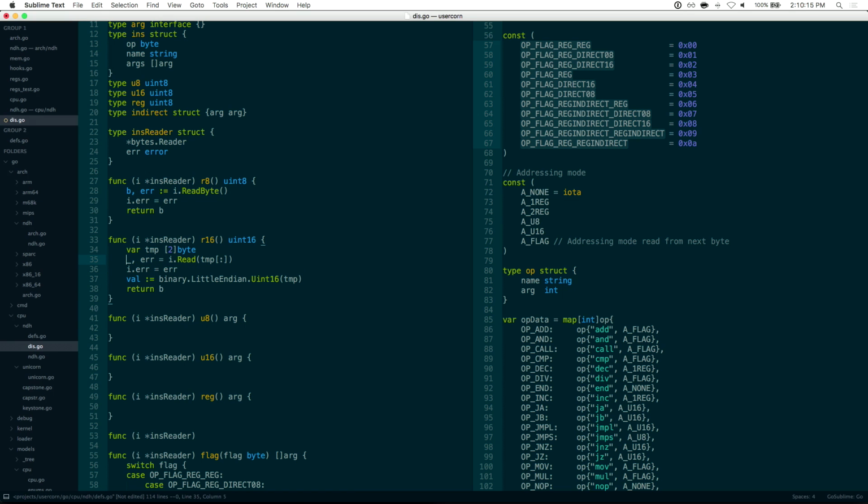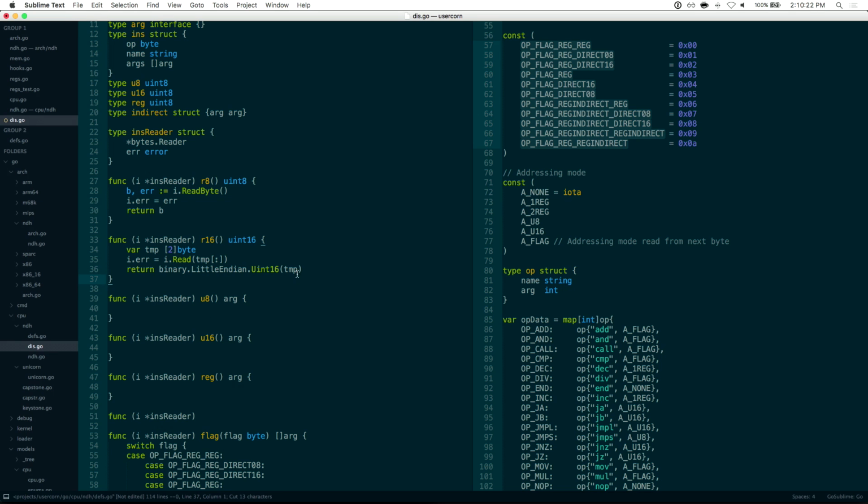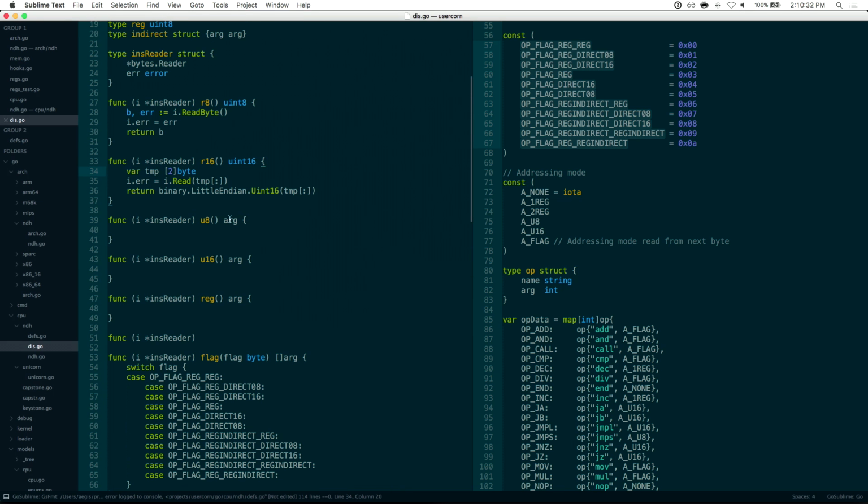And instead of doing this indirection, I'm going to say set i.error directly. I'm going to just return this. We need to index it because usually you pass around slices, which are pointers, and this is an array type, which is the raw data. It just allows you to stack allocate an array. So we have a read 8 and read 16.